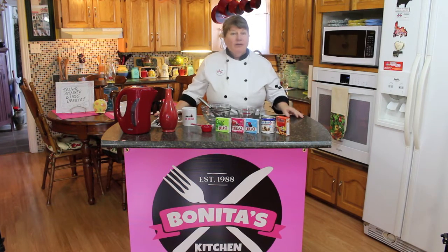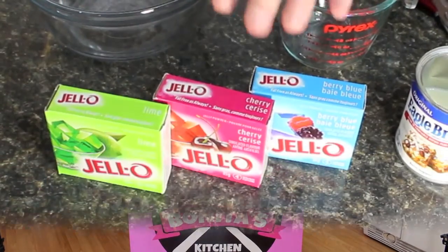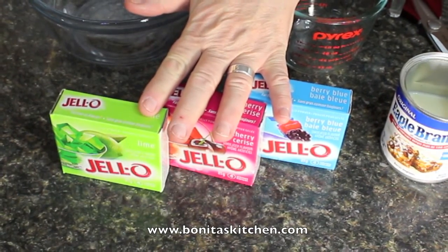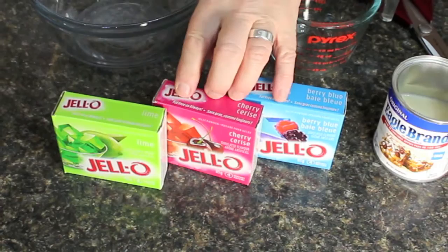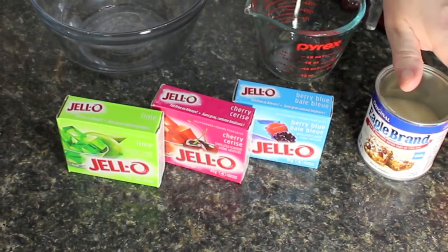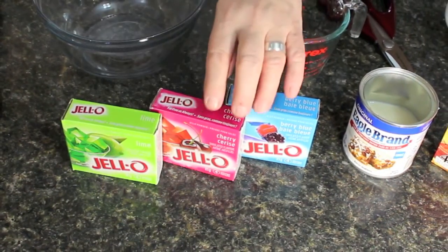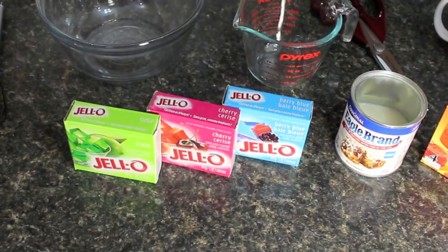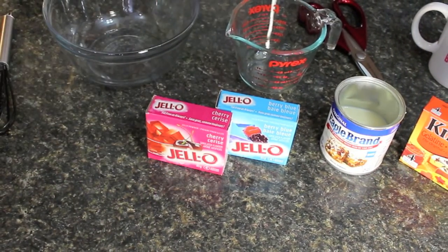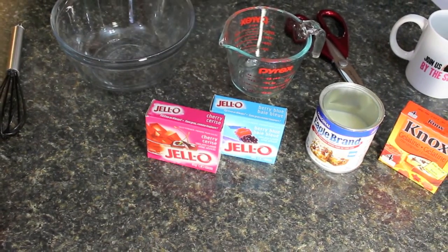So I'll show you the ingredients as we go. So let's get started. I'm going to be using 3 boxes of Jello here today, but you could use as many as you want and I'll explain that to you as we go. We're going to need some condensed milk, some gelatine, and I'll show you how to prepare that. Water, we're going to need containers to put our Jello in, and what we'll do first is start making one of the Jellos, and I'll show you that.